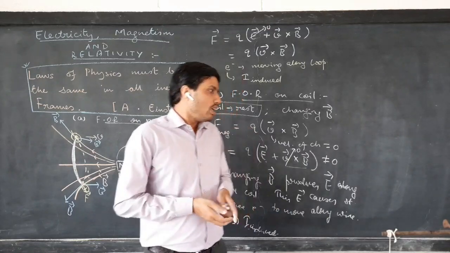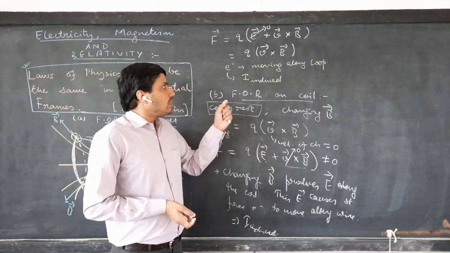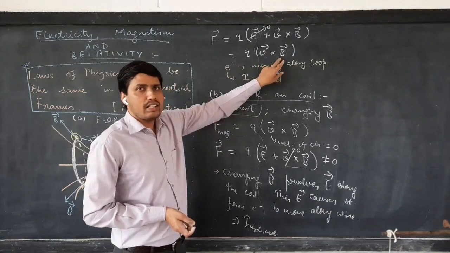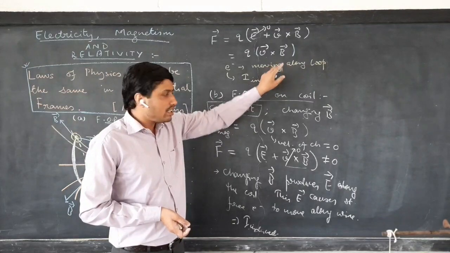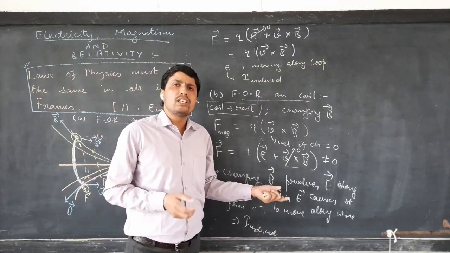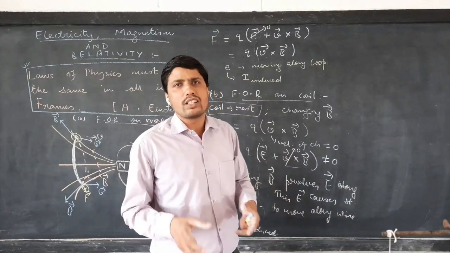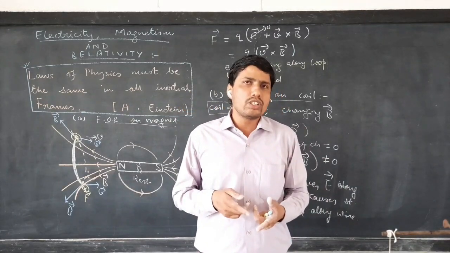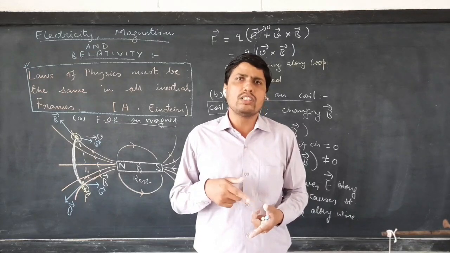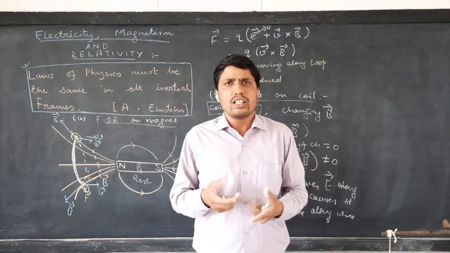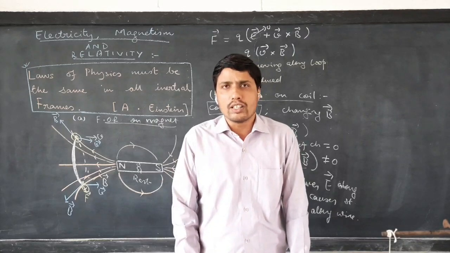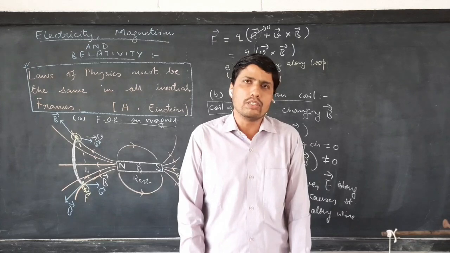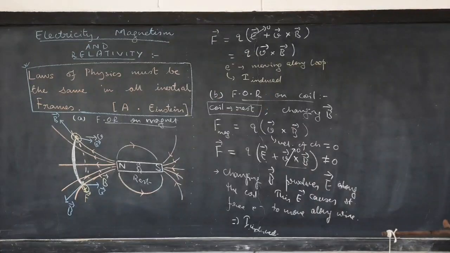Let me repeat again. What causes the charge to move is the magnetic field in one frame of reference and the electric field in another frame of reference, and it can be a combination of both in some other frame of reference. So whether the force on the charged particle is due to the electric field, or it is the magnetic force or electrical force, it is a mere question of relativity. It is a question of frame of reference, which frame we are using.